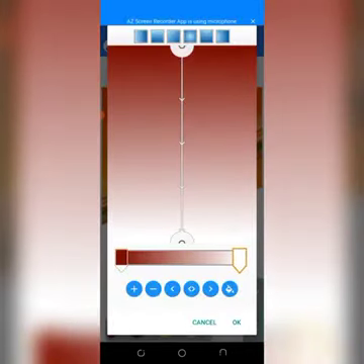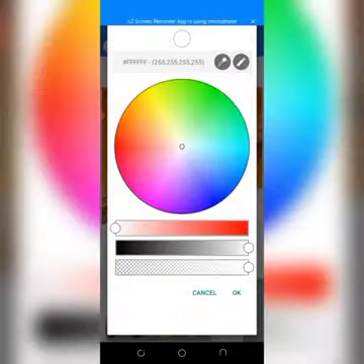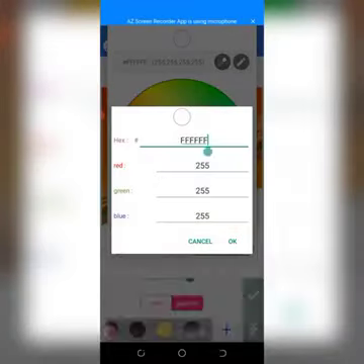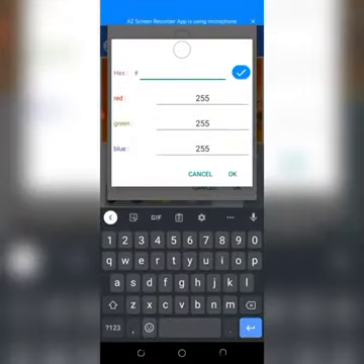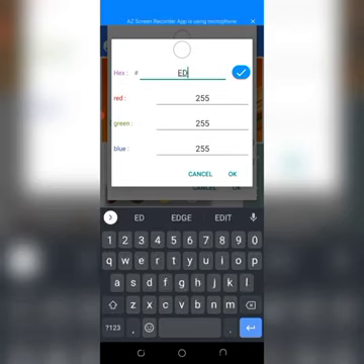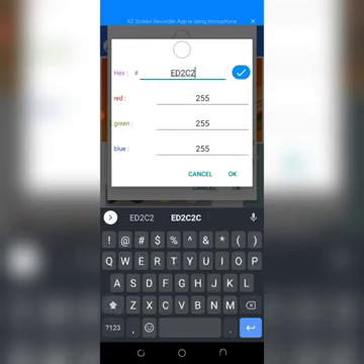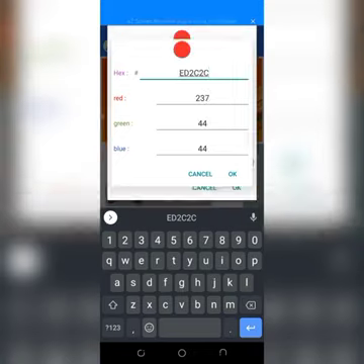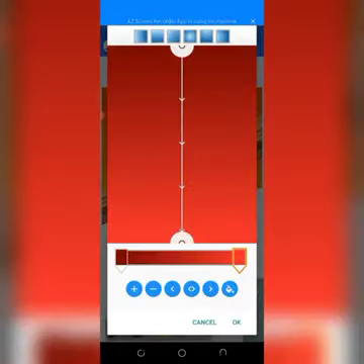So we move now here, we click here, we click on the pencil, and we delete this color code, and what we'll be using here is ED82C2C. So we click again, we click OK, OK.